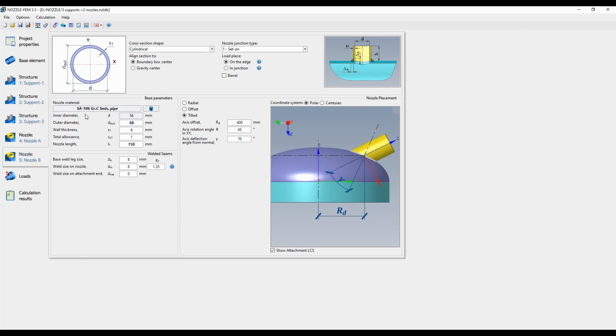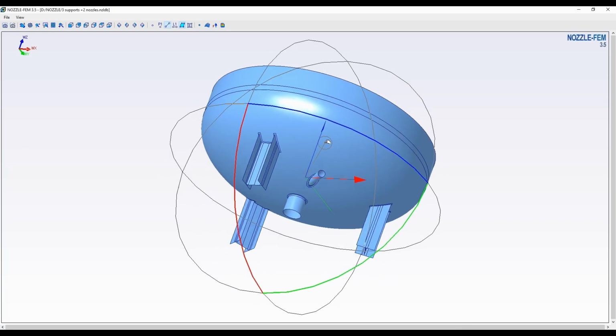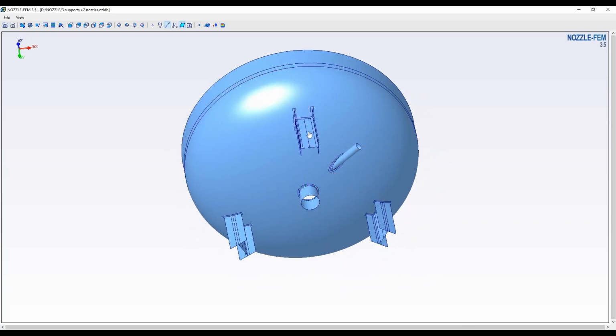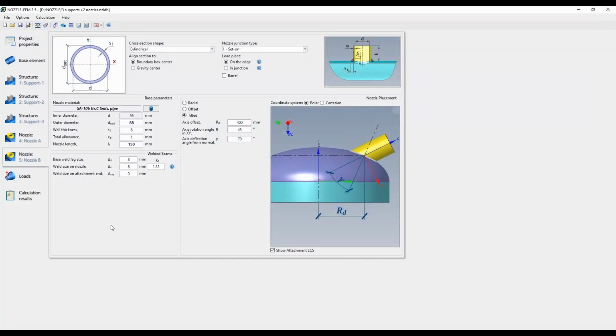After that, you input geometry materials and click on preprocessor. Preprocessor, we can see 3 support, central, and tilted nozzles. Nozzle A, nozzle B.